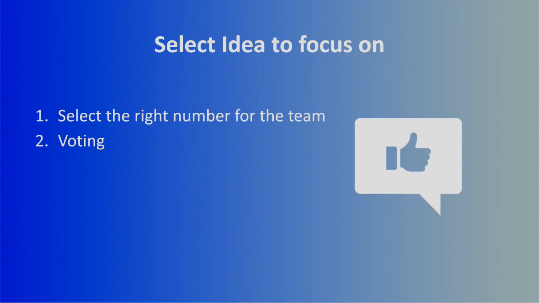Then as you get better, maybe you can realize, hey, this is a really quick thing. We're not going to select it to focus on. We're just going to do it. You can kind of make those judgment calls as you go. But for starting out, I recommend picking 1 to 3 and say, hey, we're going to try 3 experiments based on the feedback we got here, and we're going to take those into our next sprint. So we need to decide what 3 things we want to focus on.